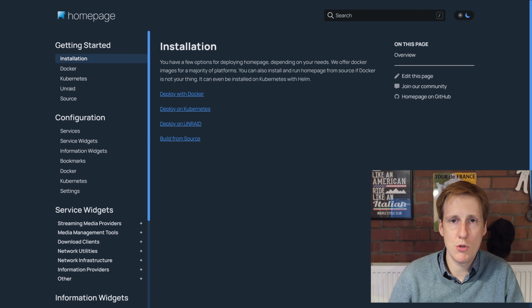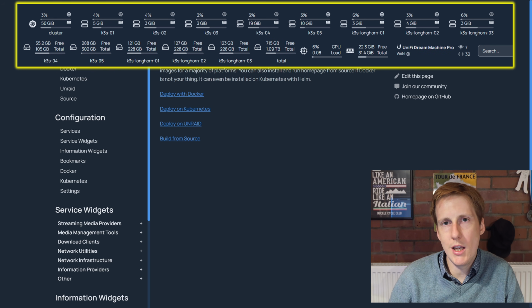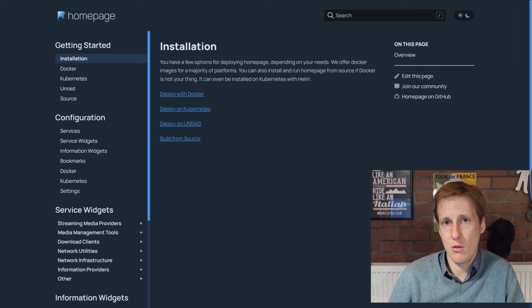There is a Helm chart for Homepage, which is easy to deploy. Not that you need a Helm chart, you can deploy manually with manifests, for example, but the fact is this plugs in nicely with Kubernetes and it pulls down all of the metrics. So I don't need to log into Proxmox to see all of my nodes. I can get all of the server stats for my Proxmox nodes on my homepage. It will show me my CPU, my RAM, my disk space, etc. And also here you can see that if you're running Unraid, you can deploy this on Unraid.